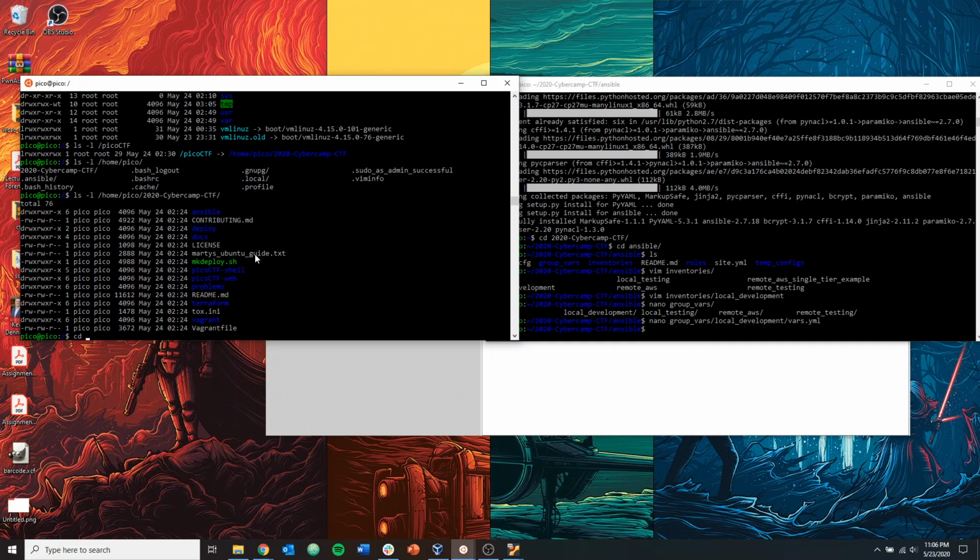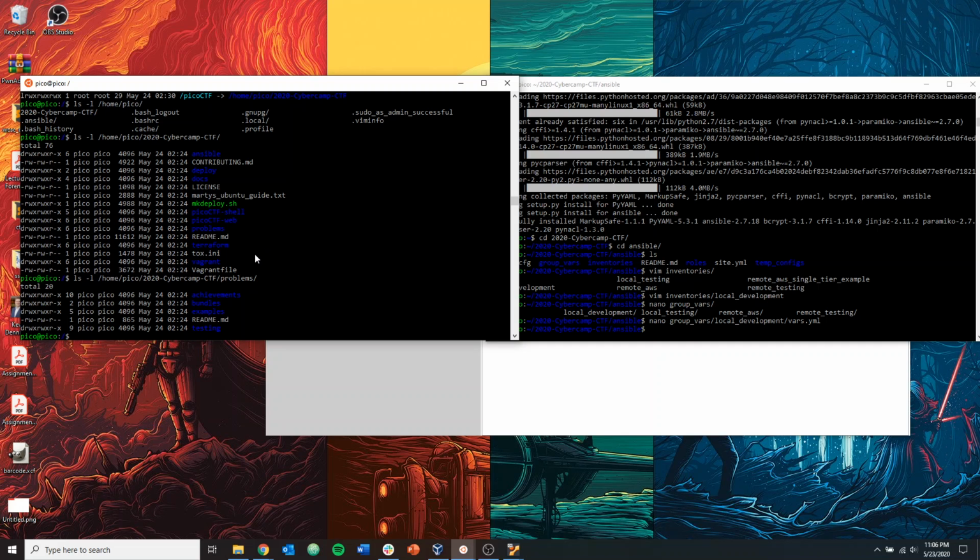This is what I'm kind of wondering, if we'll need to make sure that we make the problems directory not readable by anybody. Currently it looks like it is readable by anybody. So when we go to install, I think we can remove these at this point, but we'll definitely want to lock this down. These should not be readable by anybody but pico, most likely.